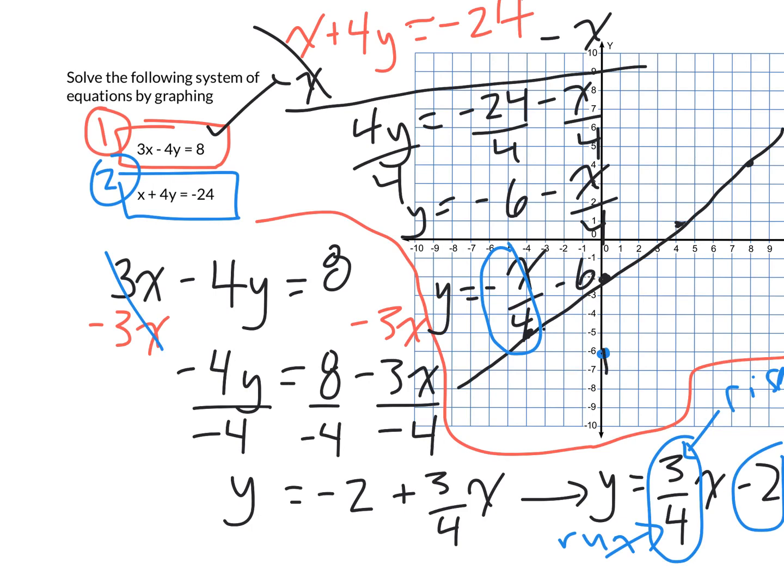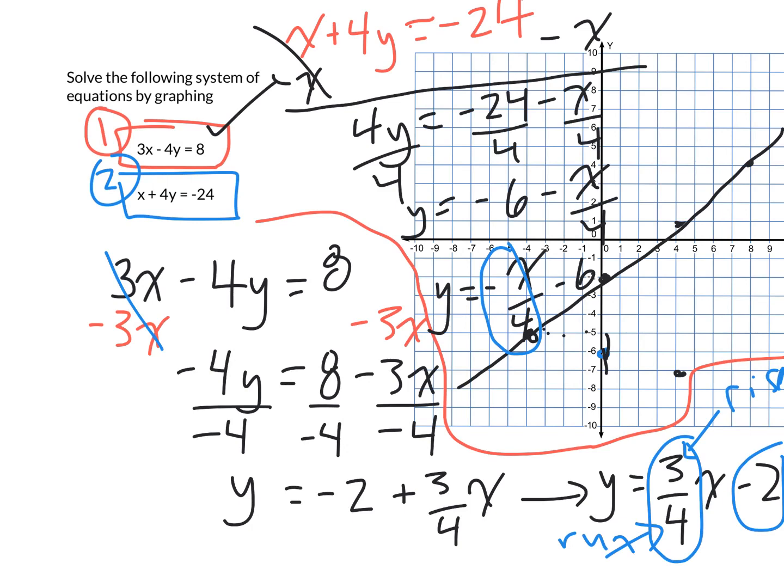Because it's a negative slope, that's why I went down 1. And then I go over 4: 1, 2, 3, 4 to right here. I hope that makes sense why I did that. So I'll clean that up. I see this is leading me away from my line. Well, then I could go up 1 and then left 4. 1, 2, 3, 4. And there's my POI, my point of intersection.